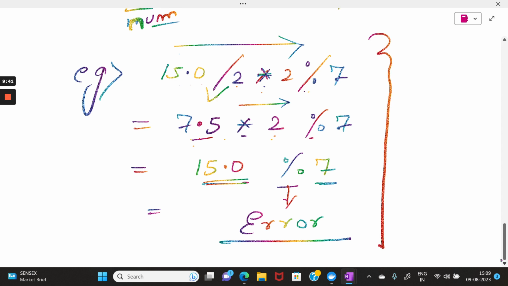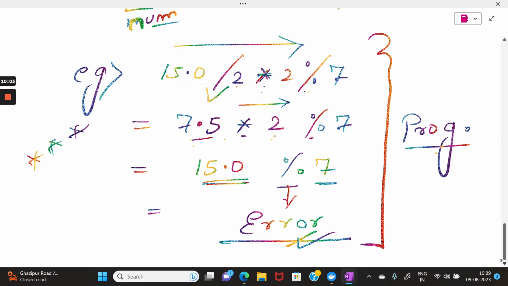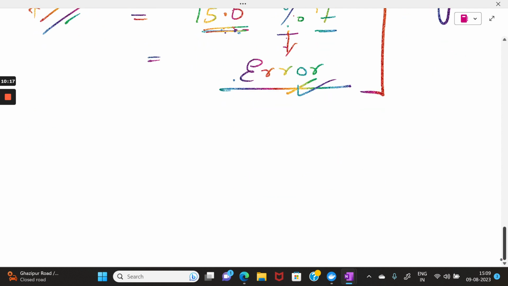So these kinds of things matter most in programming, because the computer understands this way, so it will give an error, but if you try to compute it manually, you won't get an error. So we need to understand how the computer understands the evaluation of this expression. Okay, so that is why it is an important thing to note. If we are getting the error, why are we getting the error? Because we are doing this modulus operation on this floating point number, and the modulo operator on a floating point number is not allowed, so that is why we are getting the error.